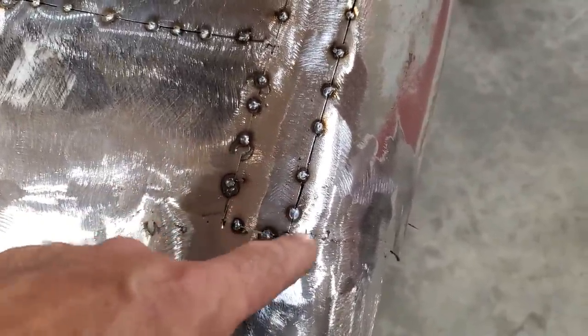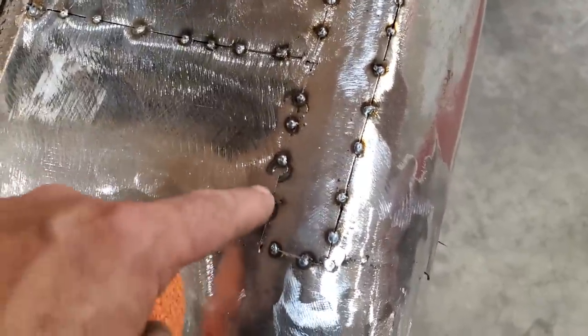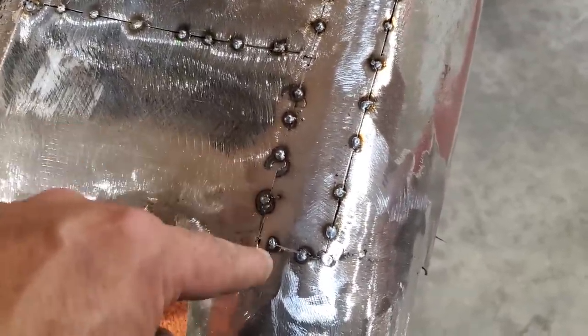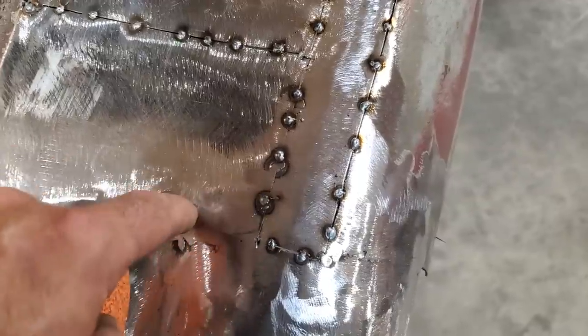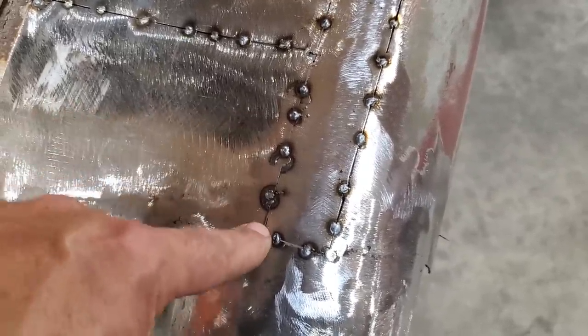Because right here in this corner, you're adding a lot of heat. You've got to skip a corner like that and then come back to it. So when you're working out to it, I'll weld here next and I'll weld here. And as I'm working to that corner, it'll be a transition, and there won't be a lot of heat in this corner.